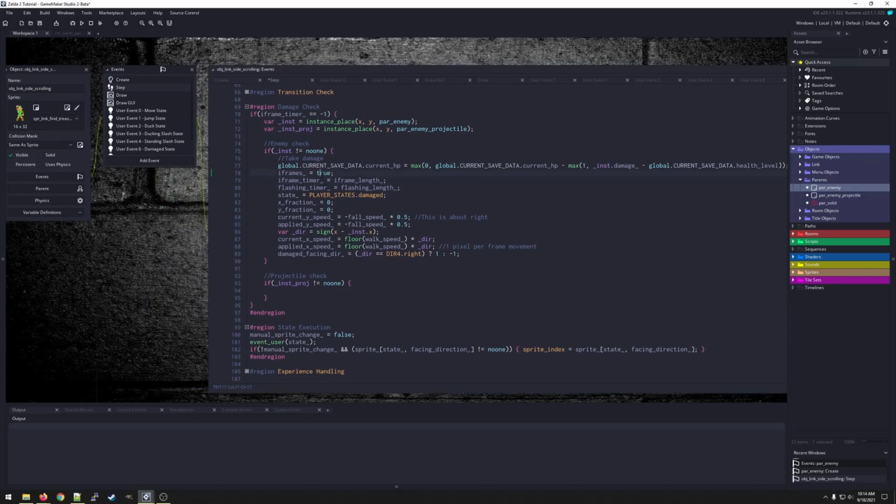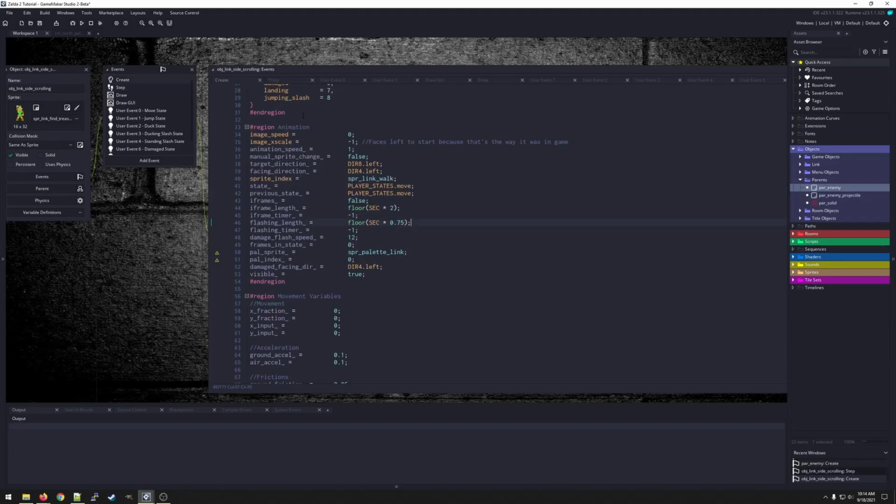Well, I could probably set this up so that if I implement iframes, then it would also turn iframes true. That's just me coming up with different things I can do in the future. Flashing timer is equal to flashing length. Iframe timer is equal to iframe length. Those lengths we set up over here in our animation section. Length and length, as we remember.